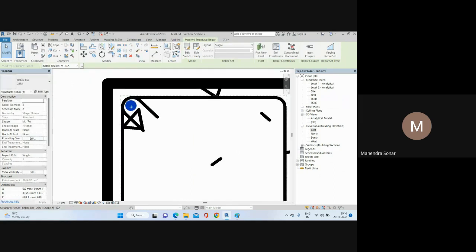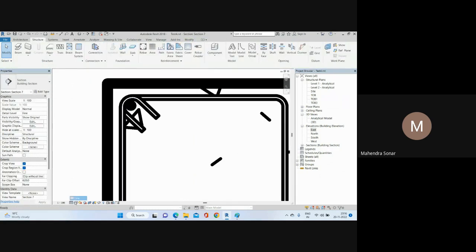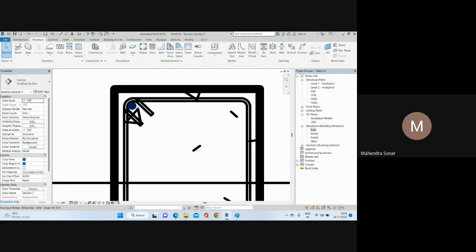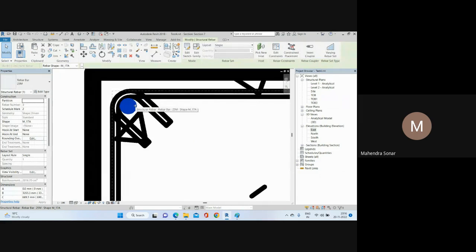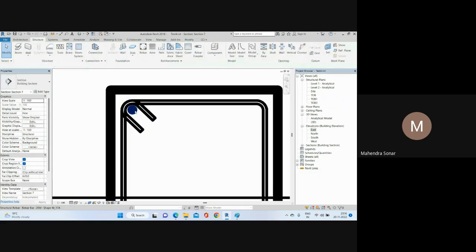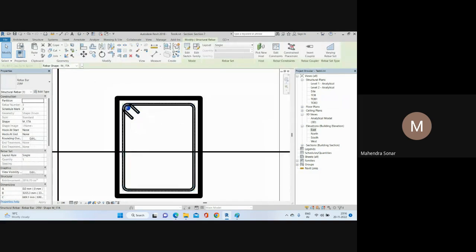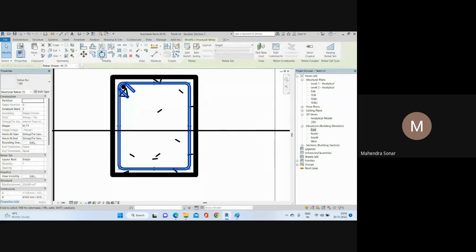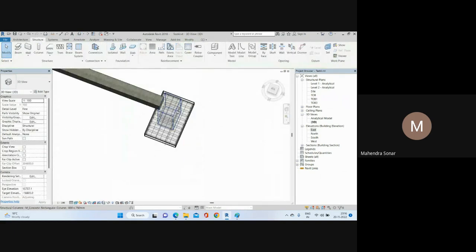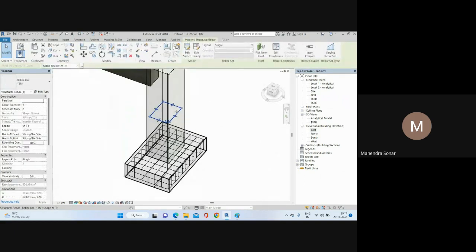So this is if I convert into the fine and wireframe. Okay, so you need to just adjust here like that. Okay, so this is your vertical bars. Then if you calculate this number of stirrups in this column, so the same thing you need to select and give the spacing here. So 150 I will give here.